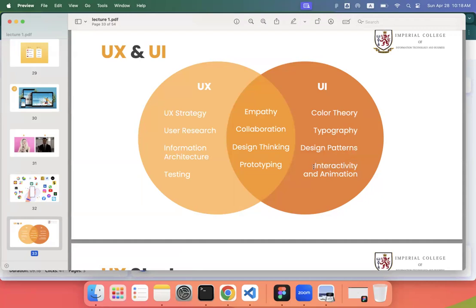Interactivity and animation. If you have a website or mobile application with sliders, when users are scrolling through or when they try to click on a button, you have to give a micro interaction. You have to give animation to let them know that the action they are taking is happening in the website as well. That is how we communicate with the users and ask them to take certain actions, especially when they try to pay, or book a ride, or book a hotel. We have to make sure to give them prompt interactions as well.